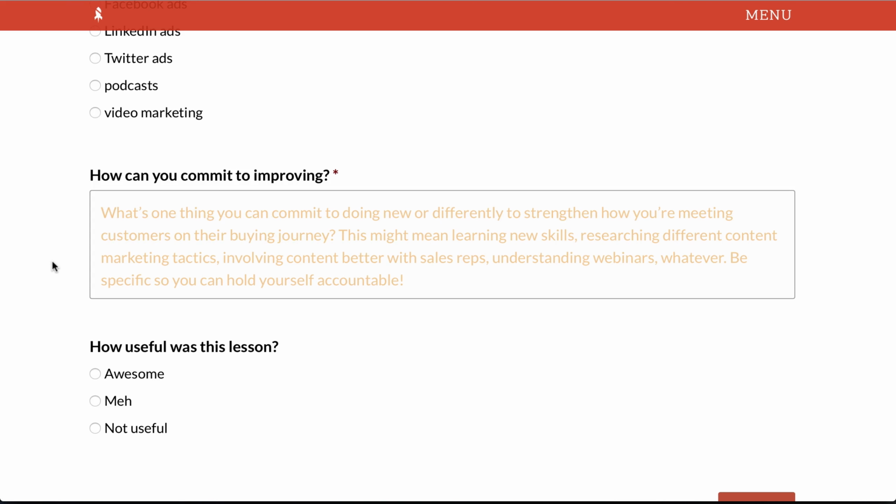What I do with that then is, 3 months or 6 months or a year down the road, I will send them an email with this commitment that they made. And I say, hey, do you remember when you made this commitment? How's it going? In that way, I can continue a conversation and bring back to them wherever they were when they took this course, because we all get busy and our priorities change.